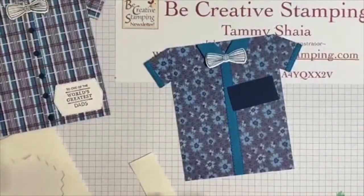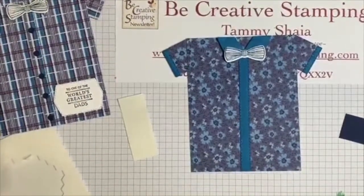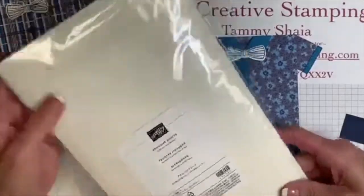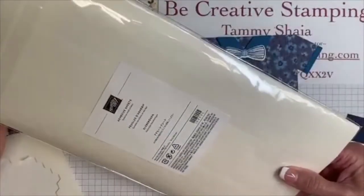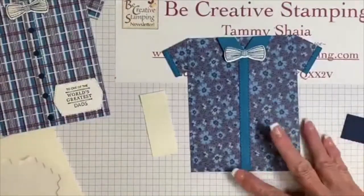I'm using some of Stampin' Up's adhesive sheets, all right? Let me get the package so I can tell you what it looks like. When you purchase our adhesive sheets, and this is item number 152334, the package is 6 inches by 12 inches, and there are 12 sheets in here. So this would last you a very long time, okay? I want you to know what the package looks like.